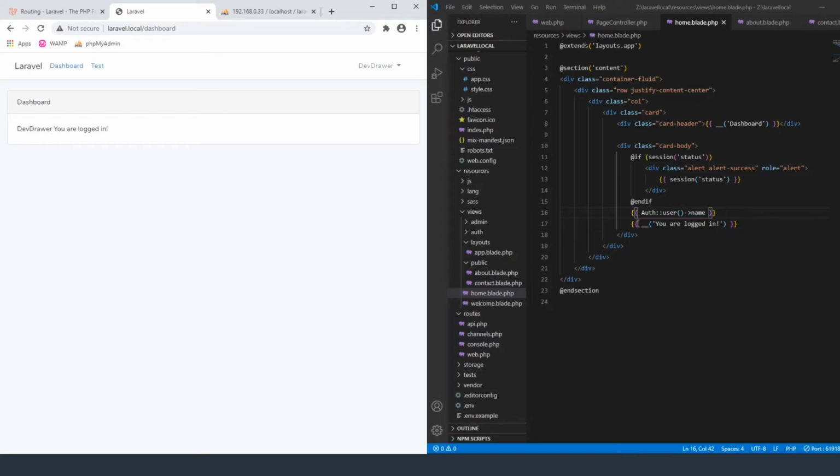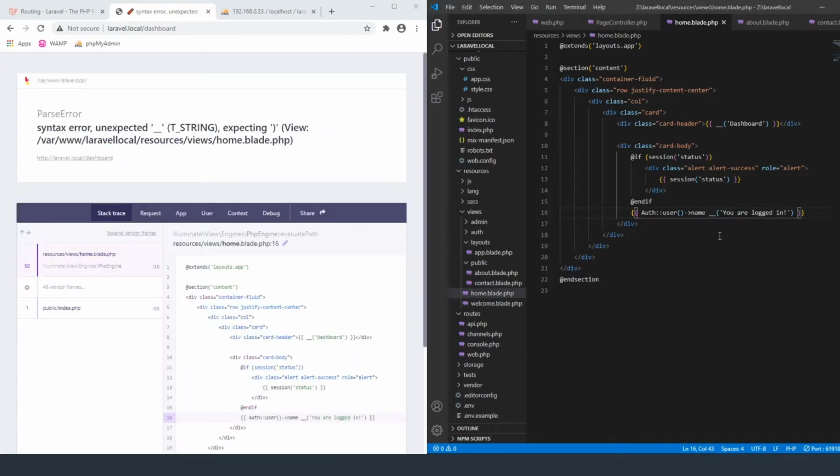Let's say we want to change where it doesn't say you are logged in. We're going to come over here and remove this, and it's auto-saving, so that's the reason why it's showing this. I'm not going to have the translation on it, just to make it a little bit easier for you guys. This needs to be outside of the brackets now.